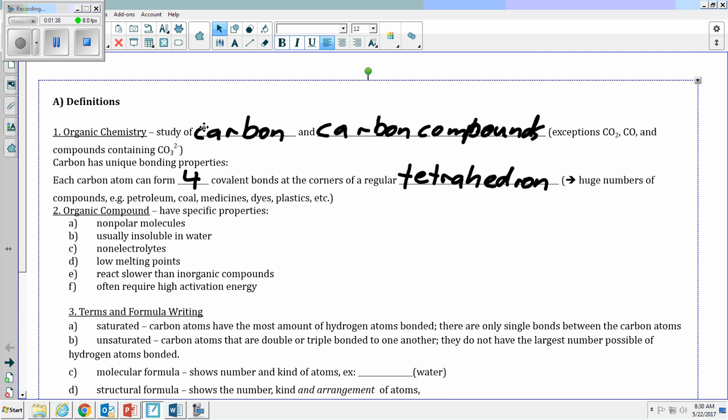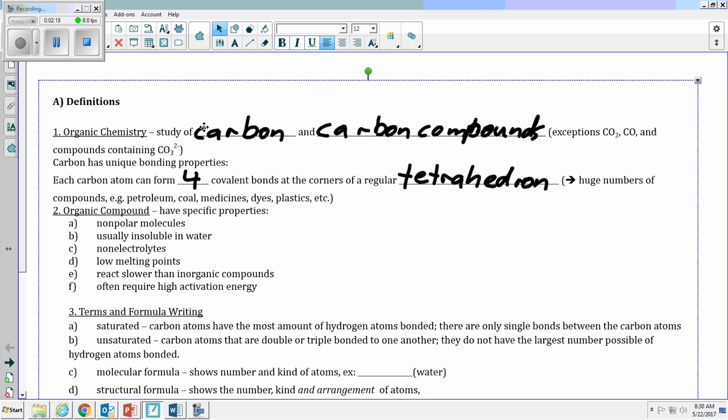Some of those properties that unify organic compounds are that most of them are nonpolar molecules. They tend to be insoluble in water, as there is carbon, there is hydrogen often with it, but they're all, or mostly, non-metal atoms, so it's mostly a very similar electronegativity and therefore nonpolar or nearly nonpolar molecules. At the same point, that also makes them non-electrolytes. They do not dissociate into ions on a regular basis.